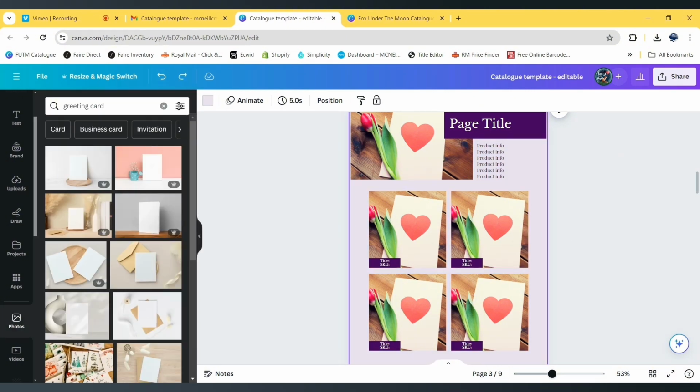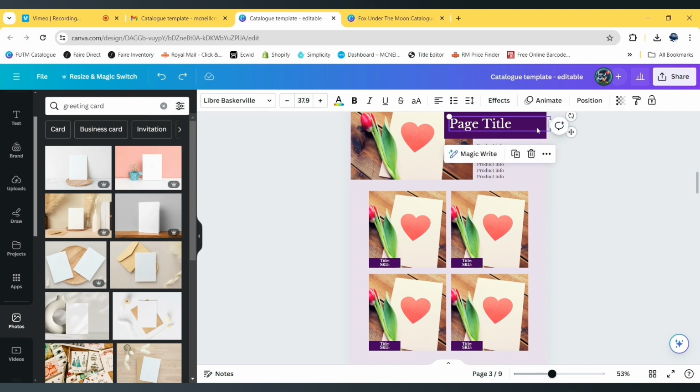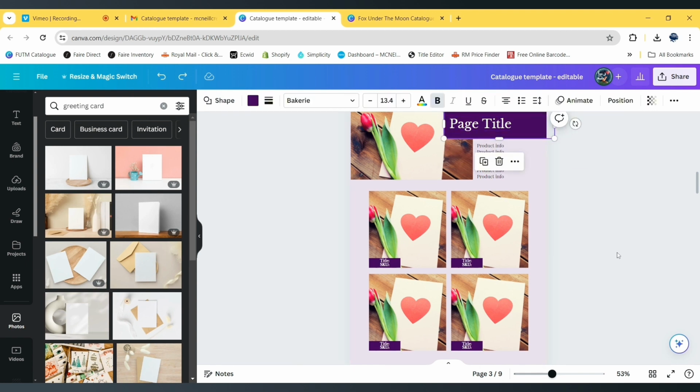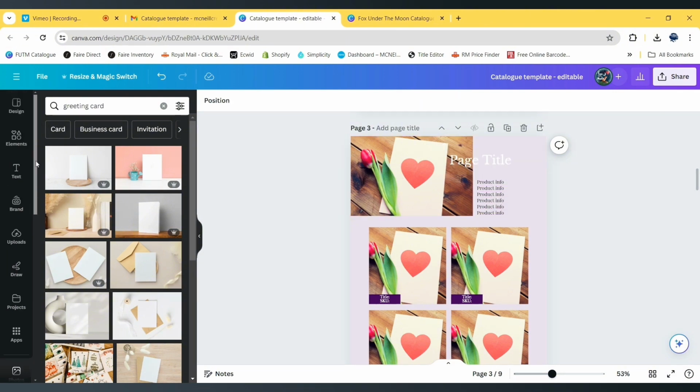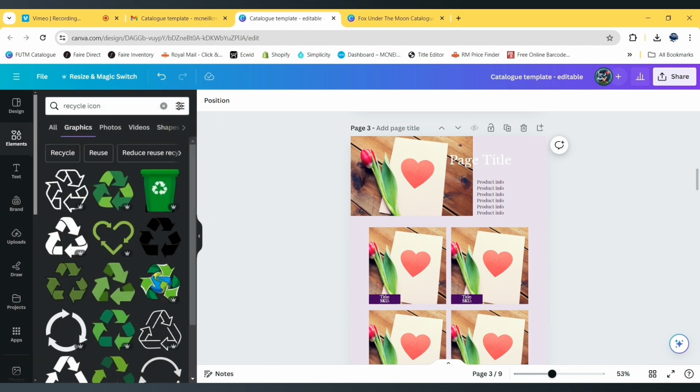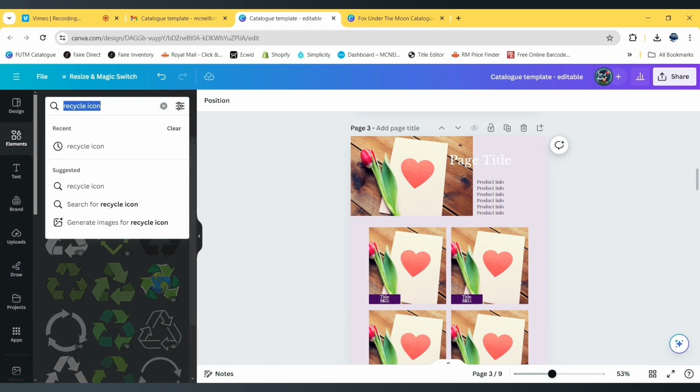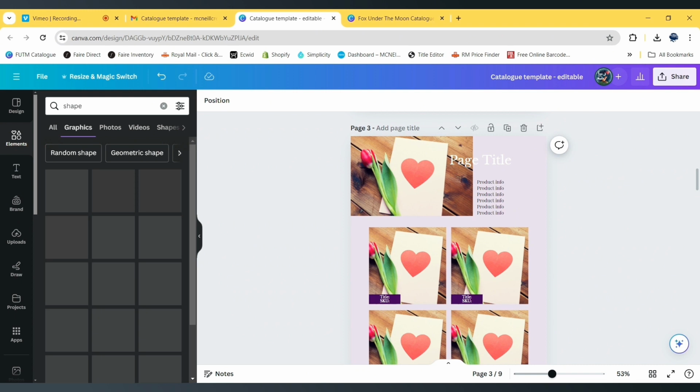If you want to change the background of the page, just make sure that the back page section is selected. And again, you'll see this because the line around it will go blue. You can change the colour and size of container boxes in the same way, just using the colour selector. Once you click on an element, you'll get the bar at the top, which tells you what you can do. So if you select the back of the page, you can change the colour. If you select text, you can change fonts and things like that.